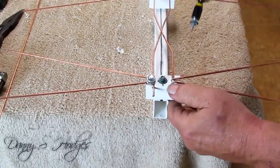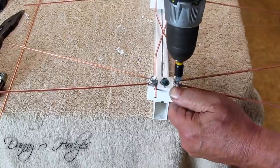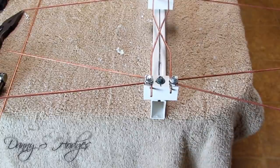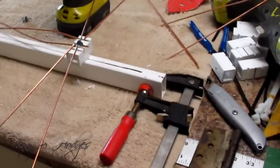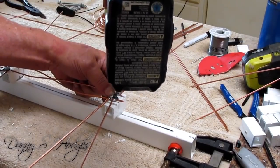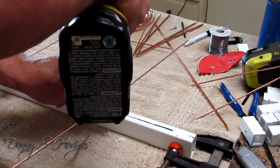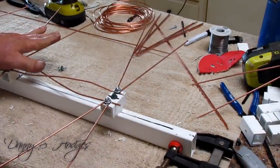Y'all, when I first made me one of these, I was wanting to watch something on a local TV station that wasn't on the satellite. So I made me an antenna. And I didn't realize I was making such a good antenna. But I just got lucky, and made the best antenna you ever seen in your life the very first time. And this design right here, it's been around for a long time. But there ain't nothing to pick up TV waves better than this.